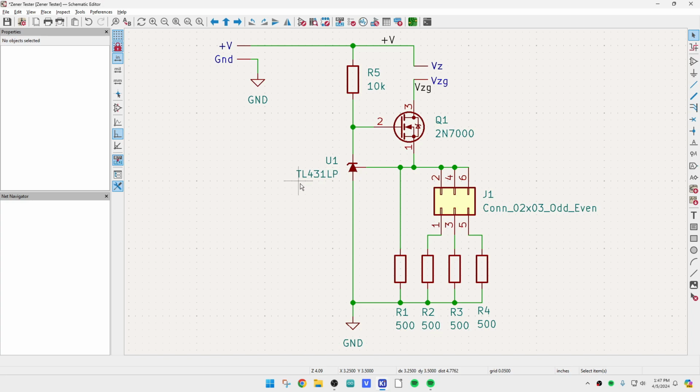We have the TL431 that sets up a voltage at 2.5 volts. That's going to be across these resistors at the bottom. And I have a jumping area here. So we can have 500 ohms, 2.5 volts gives us 5 milliamps. So we can have 5 milliamps, 10 milliamps, 15 milliamps, and 20 milliamps.